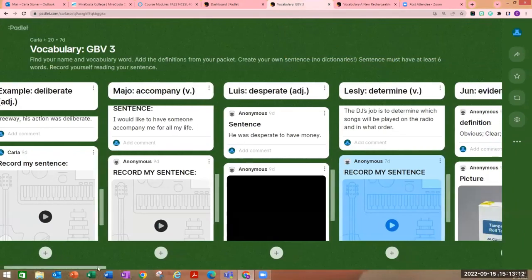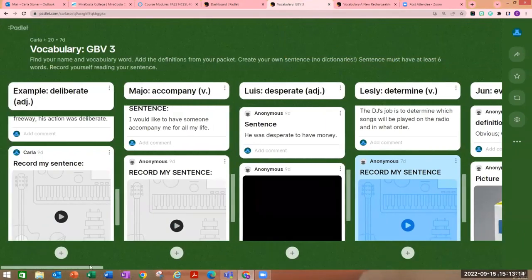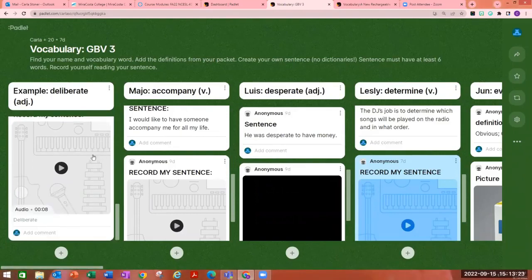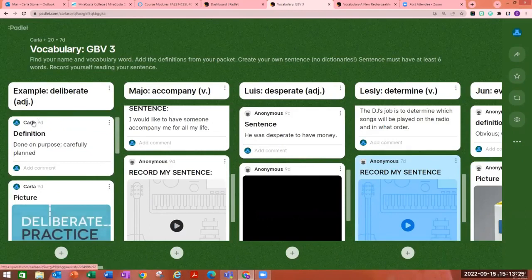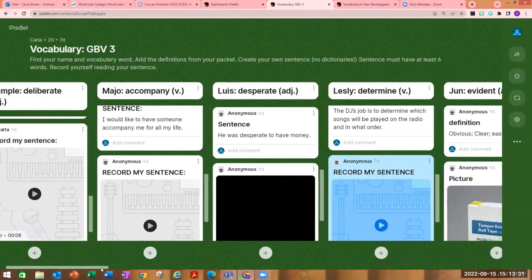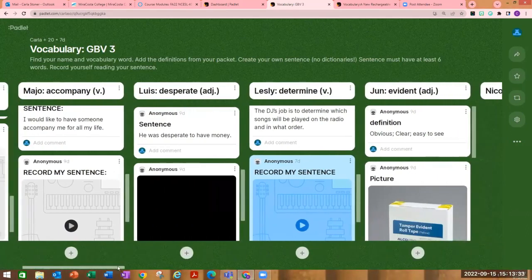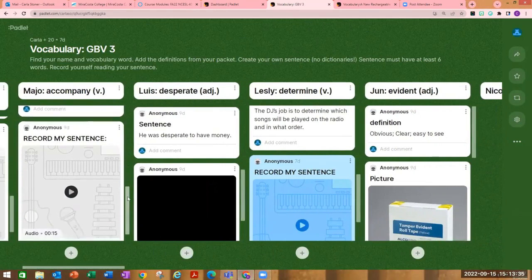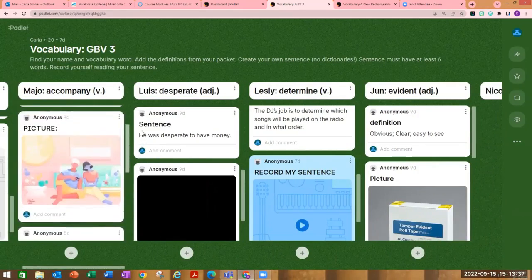Here's one I had them do remotely. I just had them turn off their microphone so that we didn't hear them reading their sentences. But I actually gave them an example, so they knew what the categories were, what I wanted. This is my example. This one didn't have the GIFs. In hindsight, I didn't really know about the GIFs until I looked at it more. So next time I'll have everybody do GIFs because it's just so fun.